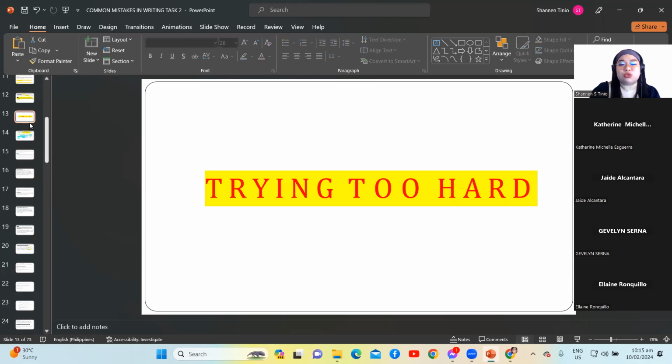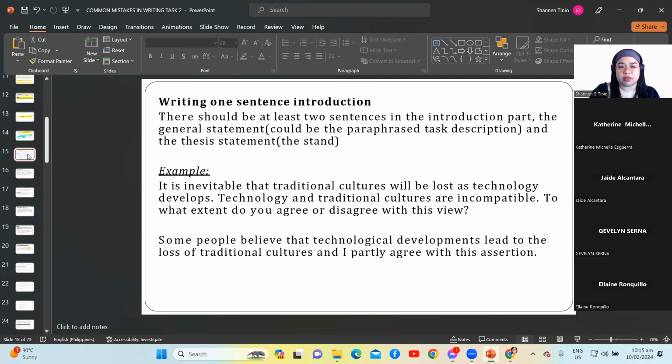It applies to life. It applies to everything in life. Don't try too hard, okay? Kung ano lang kaya, yun lang. But I'm not saying din naman na, wag kang mag-exert ng effort. What I'm saying is, tansyahin mo lang. Like, you have to know how to balance, you know?